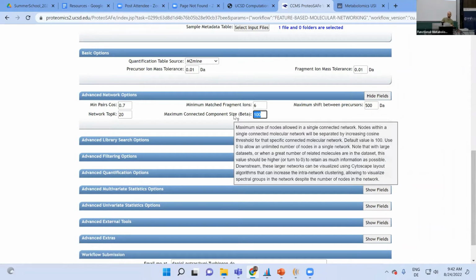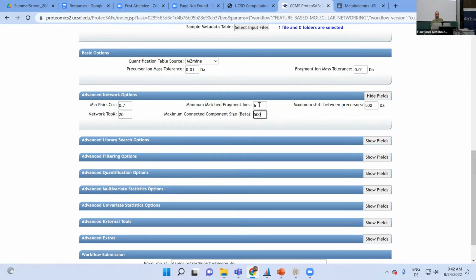If I know I have a bile acid family with many more than 100 members, I can increase that to a number like 500. I can also change the cosine threshold, this number here, 0.7, and be more strict if I only want highly matching results.